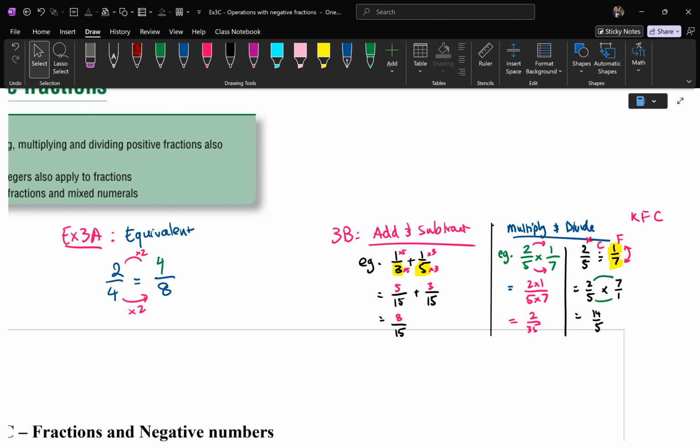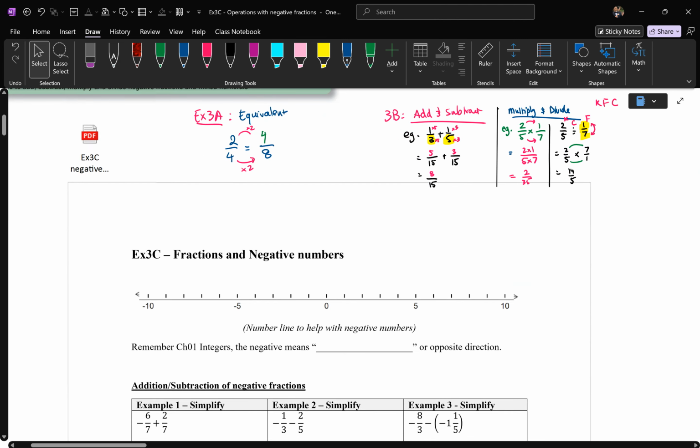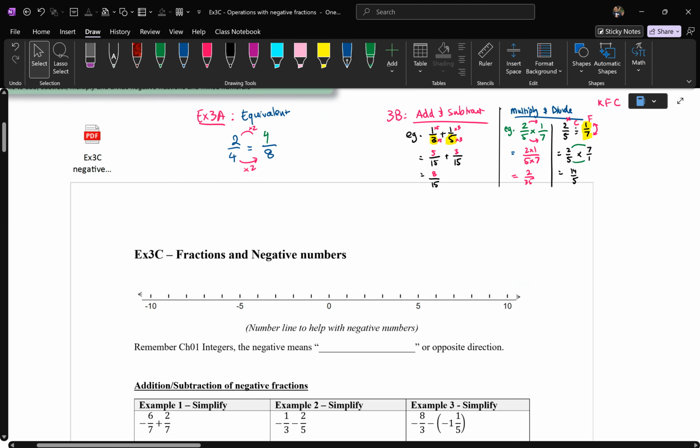Sorry, I said to move over there, meaning pack up your stuff and move over there. Thank you. So adding, subtracting different denominator is your second time this time to practice. Exercise 3C, we're going to be focusing on how to add, subtract, but with negative numbers now. So I'm going to repeat the same skill, but you're going to practice with this. Okay? Here we go. Let's do some examples. I've got 6 examples in total just to get you used to those skills.